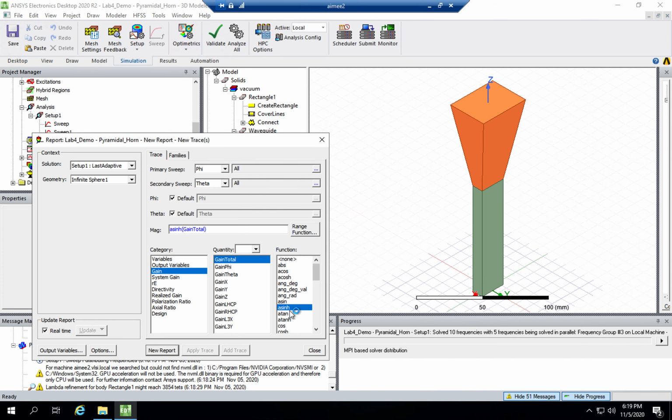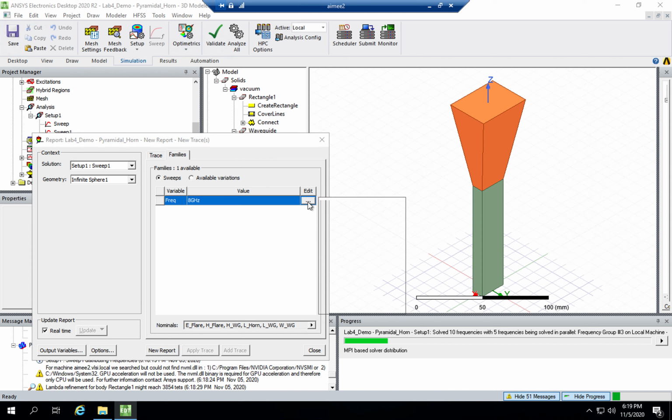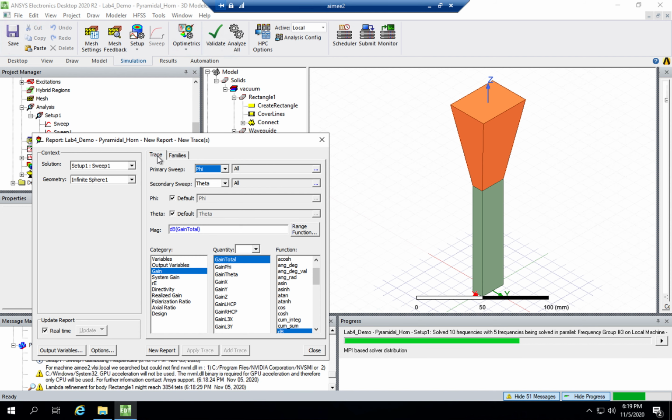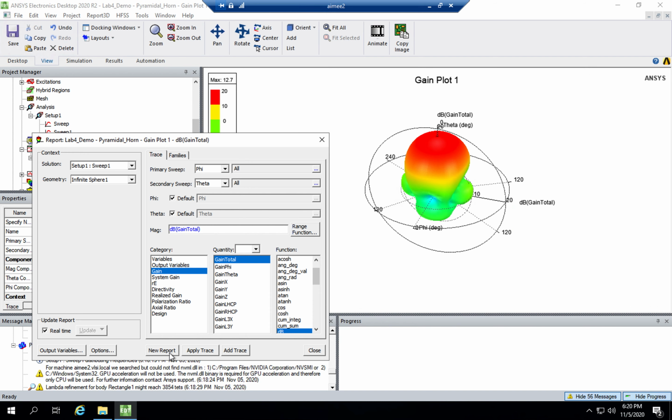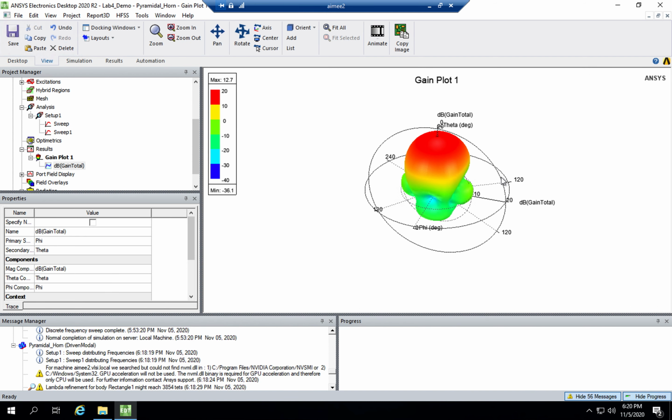So total gain dB, and we will select sweep 1 so that we can select 10 gigahertz. And we'll just wait for the simulation. All right, simulation is done. So we can just go ahead and create the report. And there it is. So that's the 3D radiation pattern of the horn at 10 gigahertz.